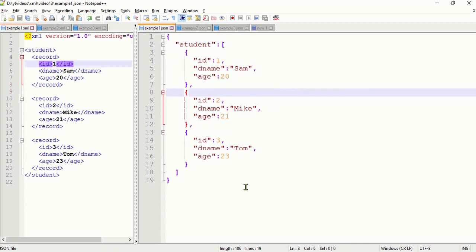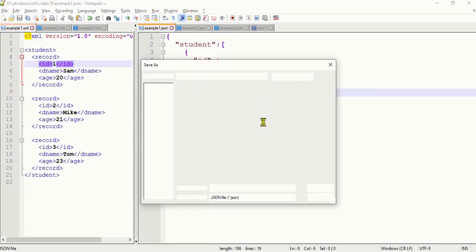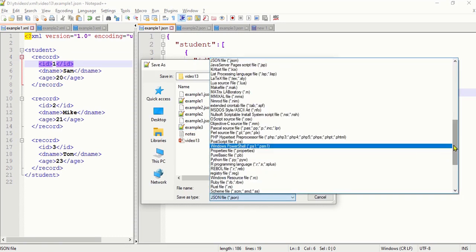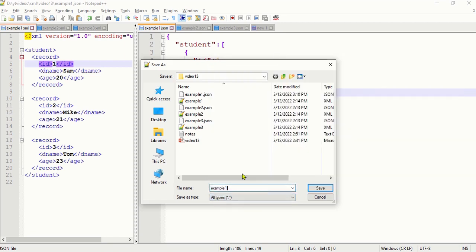Okay, so all of this, if we put together, it's now a JSON file. So again, when you save this file, make sure that if you are using Notepad++, you save it as a JSON file. You can choose the JSON file type here, or if it is not there, you can just use the alt types, and you have to make sure that your extension will be .json. Any name that you wish to place there, followed by a period and JSON.